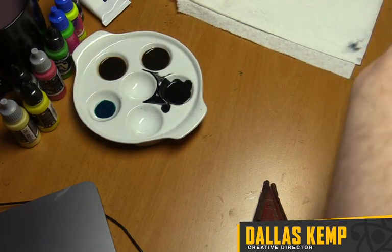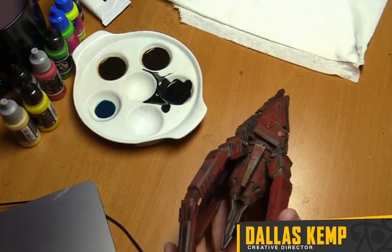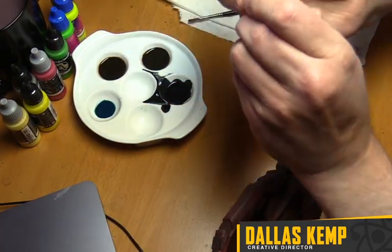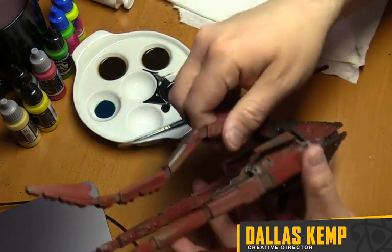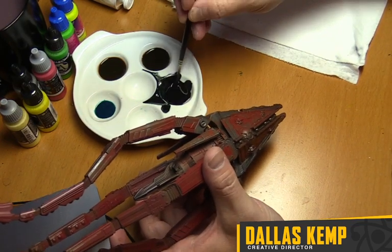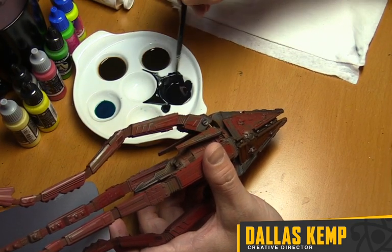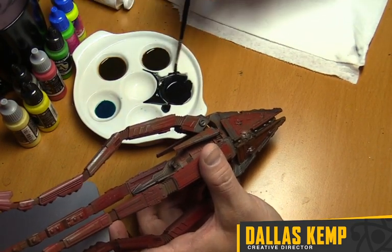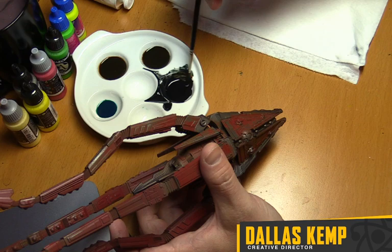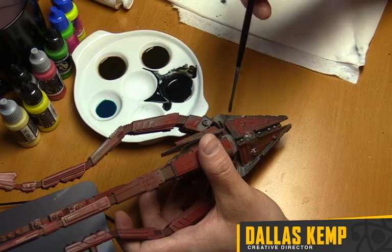Now I have some washes I made up. So let's take an old brush and start with the black wash. This is black paint, black ink, a little water, a little medium. I don't want it super intense, maybe a touch of brown in there. Something like that. Too much, too thick.